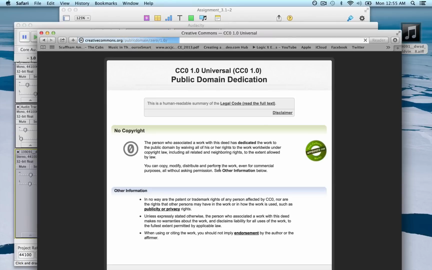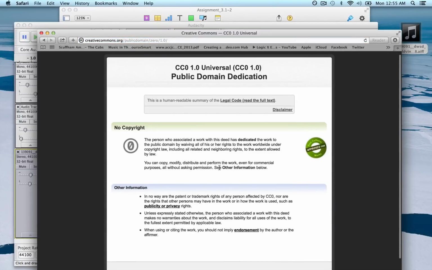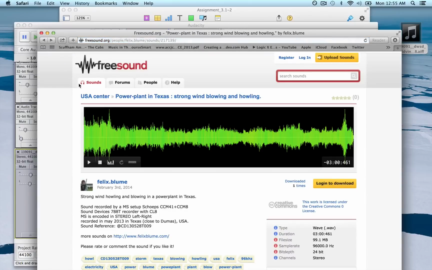So this one says no copyright. You can pretty much do anything. It's public domain. Some people say you can use these for educational purposes, or that you have to credit the author, but it's always good to check the legal aspect out first before you start grabbing sounds from here, just so you don't run into problems when you become rich and famous and you have to make sure that all of your samples have been rightfully obtained.